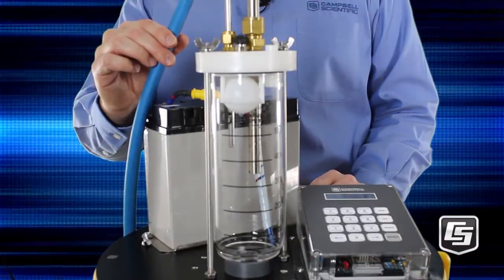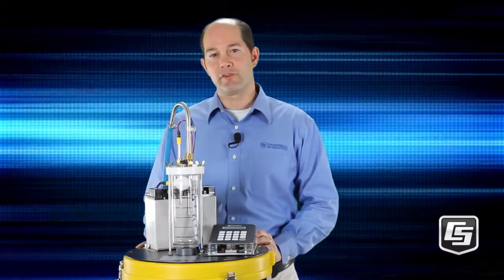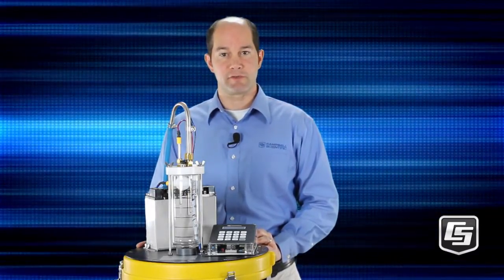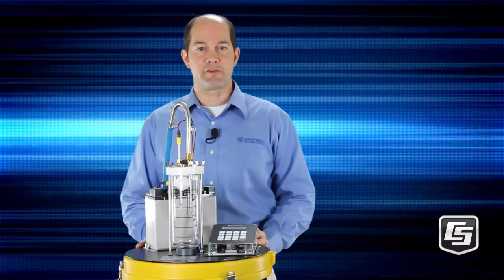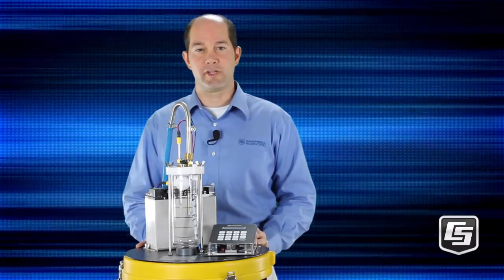The intake tube is then purged once again, and we're ready for the next sample. The amount of water in the chamber is mechanically set, so you get a precise sample volume every single time. You can set the position of the control rod by simply loosening or tightening this compression fitting. The purging cycle is user-set for the time you need to ensure reliable, durable, and long-lasting sampling.